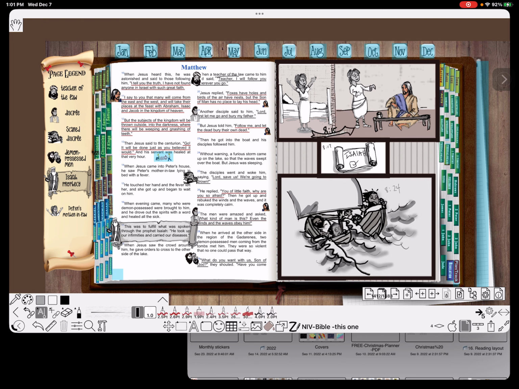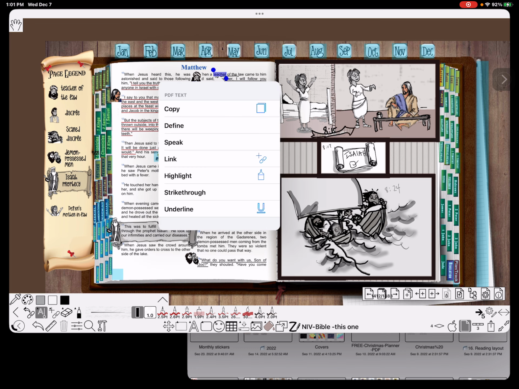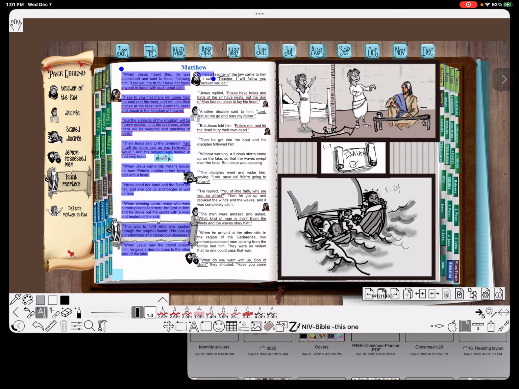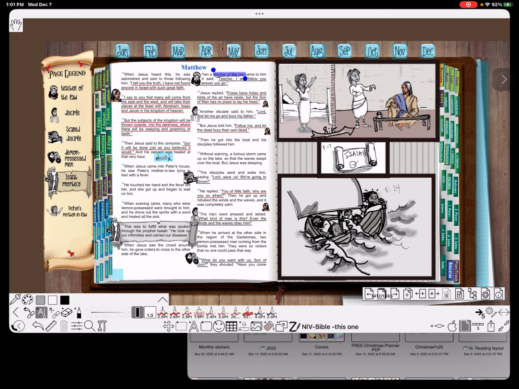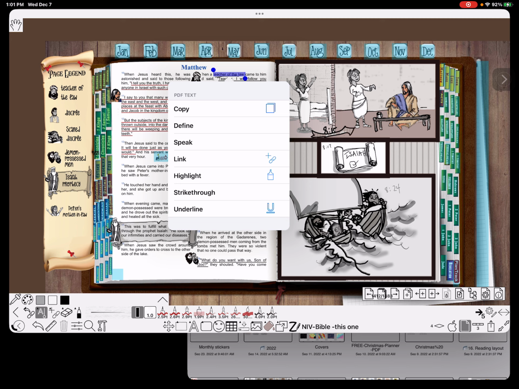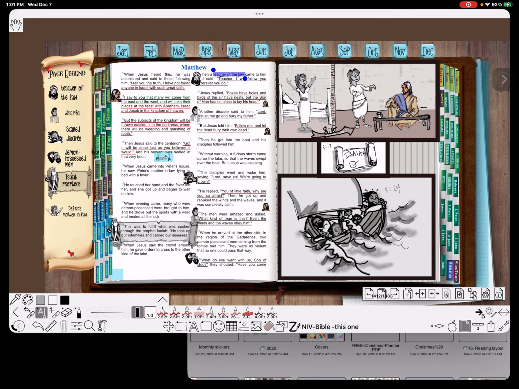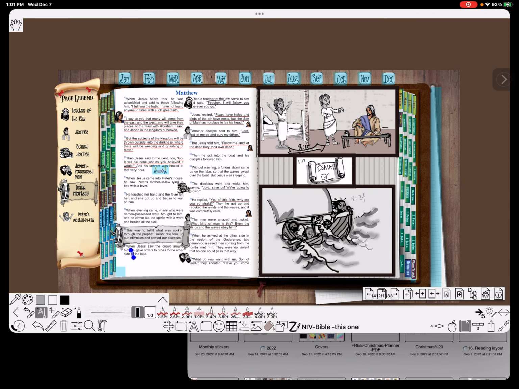So I choose the A with the I-beam on the left. See, I just tapped it with my finger. And I go here and tap there and drag it over to father-in-law. It's harder to do when you're using your finger. Teacher of the law. That's what that is. Teacher of the law. Okay, there. And do copy. And then double tap to paste it.